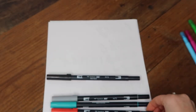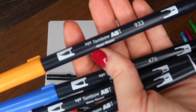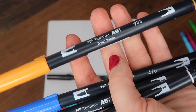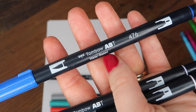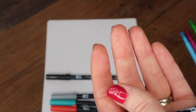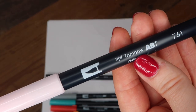The great thing about these pens is that you can actually use water and a paintbrush to get a watercolour effect. They also wash off if you get them on your clothes or your hands, which I frequently do when using them. So this is a light orange, 933. We've got a gorgeous blue, 476. A nice light sort of lilac-y colour, 620. And 761, which is a really pale pink colour.